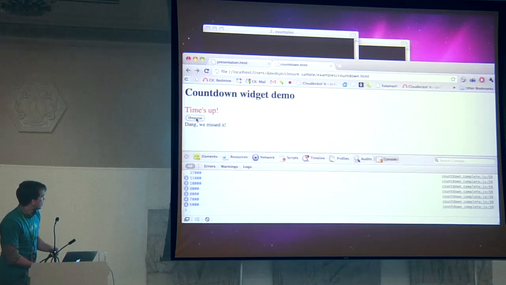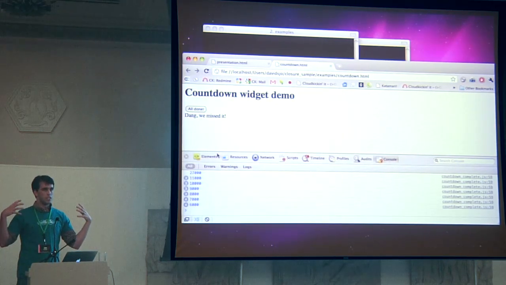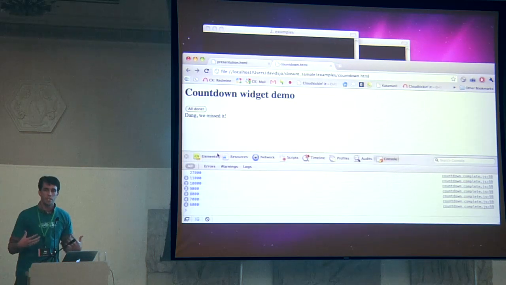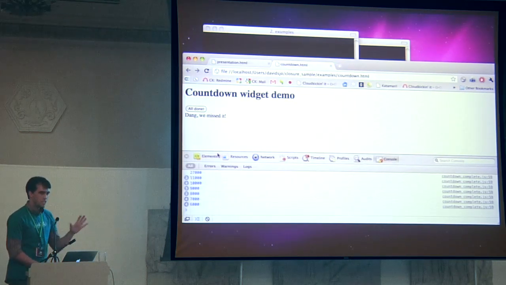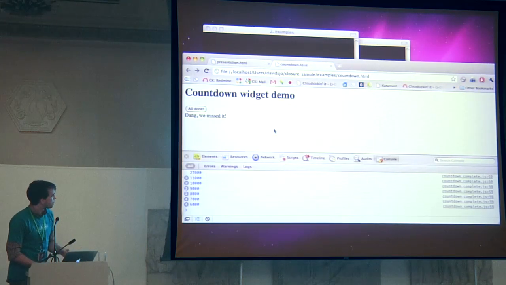And then we can dispose of it at the end. And we don't have to worry about any of those events or objects that we've created in the meantime because it takes care of it. This is a really simple example, but it was also really simple to create, which was the beauty of it.